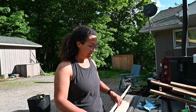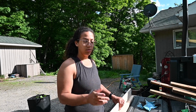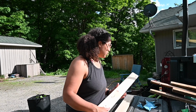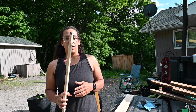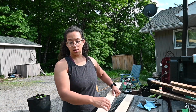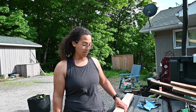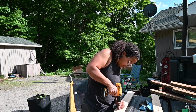We don't want it sitting directly on the deck or it'll damage the wood. And so I'm building some kind of risers here for the pots to sit on in order to allow some airflow underneath the pots and therefore keep the deck dry. So what I'm doing is I'm just screwing some screws here into a piece of 1x4 and that'll allow it to basically stay off the deck. So I'm just gonna screw a few of those in and hopefully that'll do the trick. We'll see.